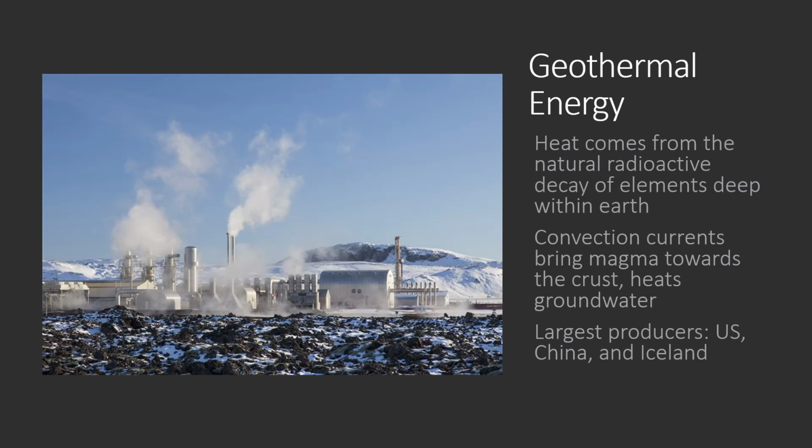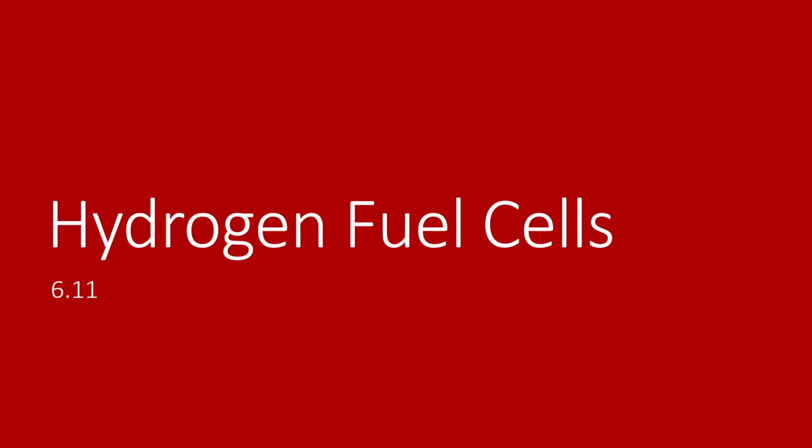Geothermal energy is the idea of taking heat that comes from the natural radioactive decay of elements inside the Earth and using that heat to heat water to turn a turbine. Convection will bring magma towards the crust and it heats the groundwater, which allows for this process to happen. The largest producers of geothermal are the United States, China, and Iceland.